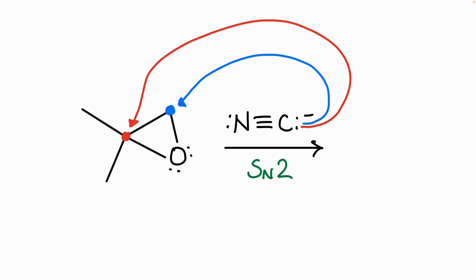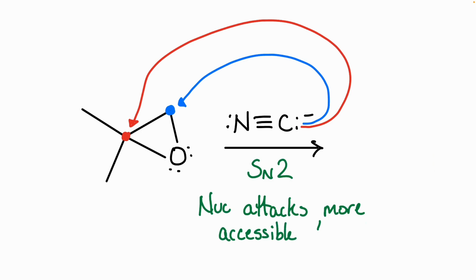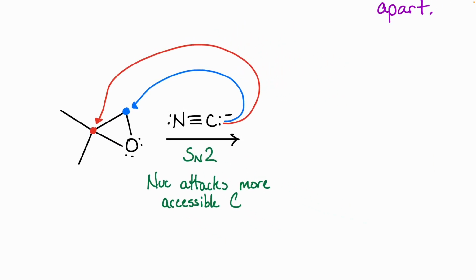So why the blue one? Yeah, in the chemistry way, we would say it's more accessible, right? It's not as crowded. It's nice and open, right? So absolutely, these SN2, we've seen this before. These nucleophiles are going to prefer the more accessible carbon. So nucleophile attacks the more accessible carbon. So in this case, yes, it's going to be this blue one here.